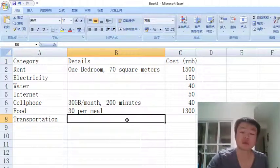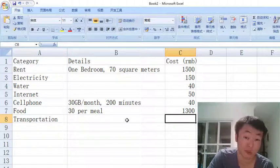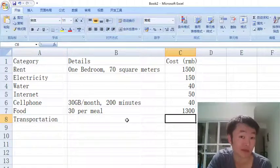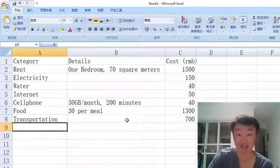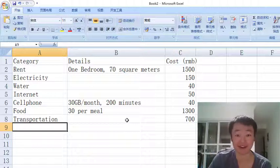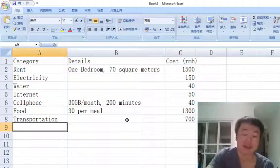But in general, for me right now, just because sometimes I go into Shanghai, and me going to Shanghai literally takes an hour and a half, and that costs me about 350 RMB. I do that about once a month. Okay, so there and back, let's just say 700 RMB for a trip to Shanghai. Now I'm living it up. I take a taxi for an hour and a half to go to Shanghai to eat for a day, right? You don't have to do that, but I do that, right?